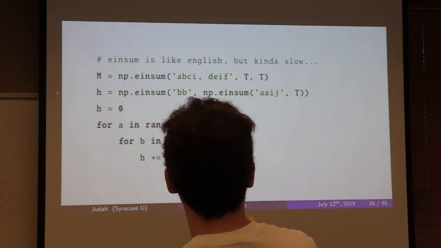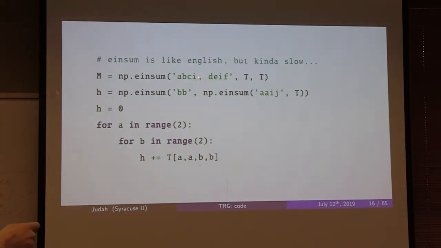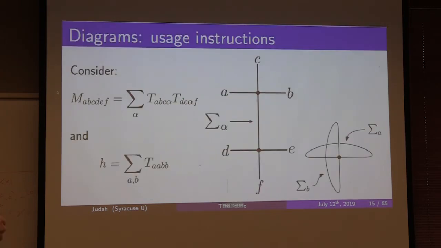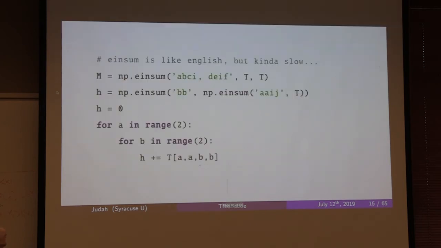So first we'll use Eigen, so again you can see what it's like. So here I've got ABCI, DEIF. So the repeated index here is I, which is the last index for this T, and the third index, or the 0, 1, 2 tooth index for this one. And that matches here too. So it was alpha, which is the last, and the second to last on this slide. And so the one repeated index is summed over for each T, and it outputs a 6-index tensor that I called M.